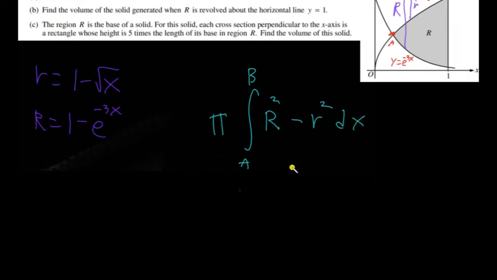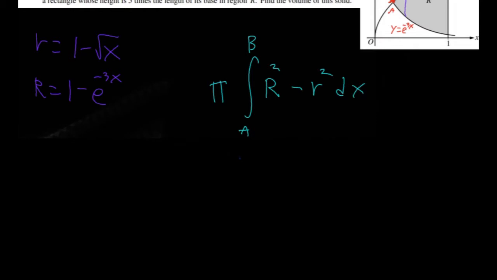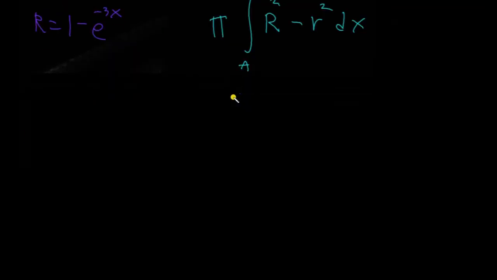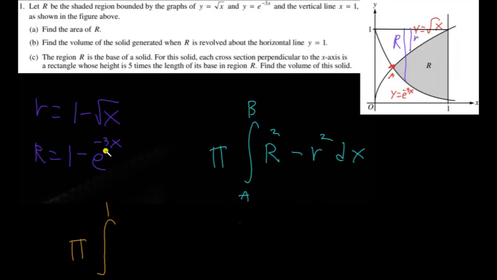So now what are all these numbers? Well, we know that a and b are the bounds of integration, right? That's the x coordinate of where we're starting, the x coordinate of where we're ending. And just like last time, we're starting at a, we're ending at 1. So we're going to be going from a to 1. So when we rewrite this integral for real, we'll have pi integral from a to 1. Remember, a is the x coordinate. That's whatever that was. It's like 0.4 something. So we're going from a to 1.